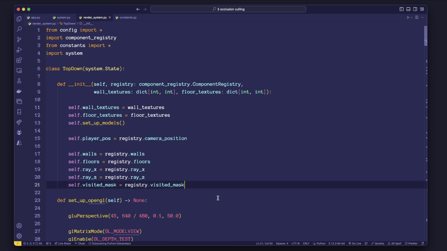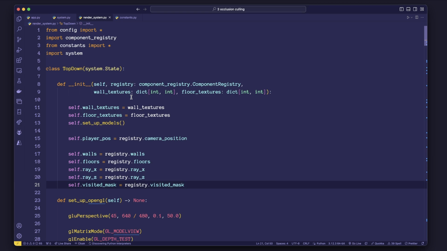There we go. So there are two ways that we can handle state. One way is to have our system store all of the data that we're going to need. And then upon creating the actual state, we pass in a reference to the system that will own that, and then the state can go into the system and fetch any data that it needs. Another way is to have the state store and manage all the data that it needs explicitly.